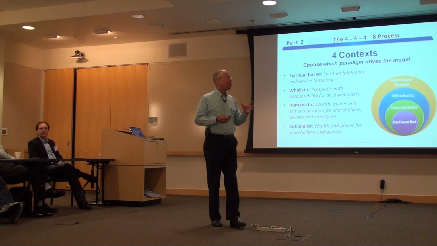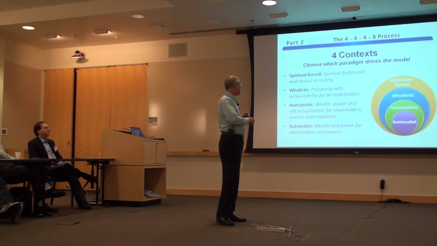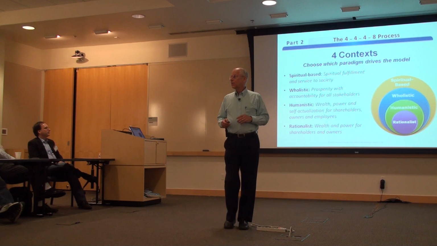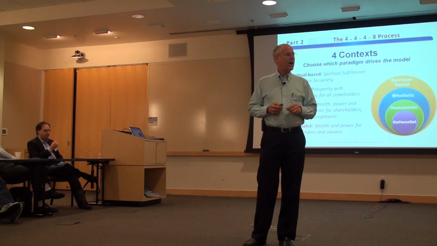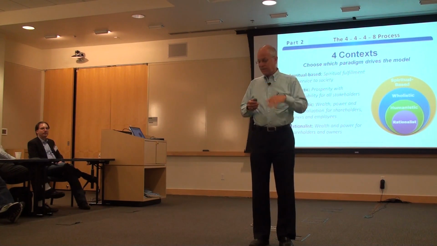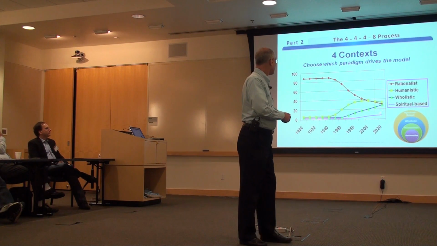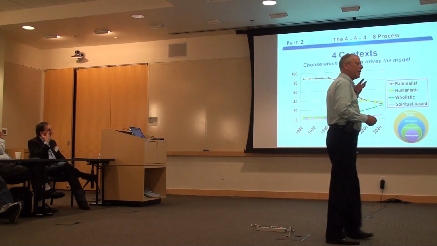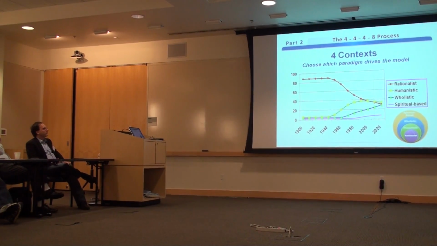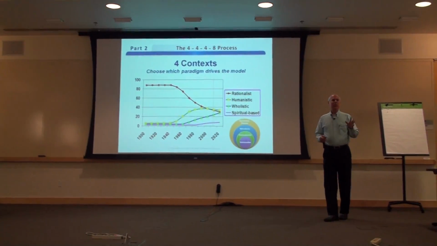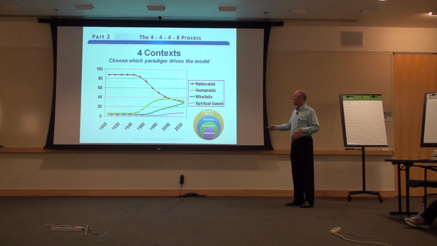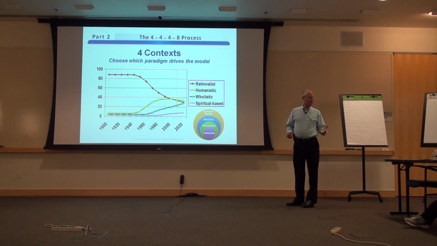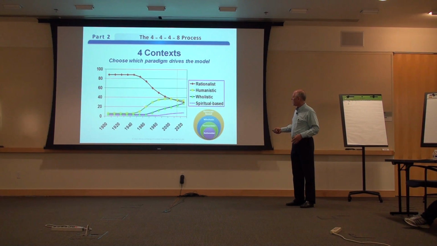So one of the questions about where you are coming from is where are you playing? Which paradigm is the one that you're operating from? Now, a lot of what we see in the world today is that all 4 of these are currently operating. This is about where we are today. This is my own interpretation of my experience, not any broad statistical study. But early on, the rationalist model was certainly 90% or more of the mind share of business owners. When the humanistic started rising, of course the mind share started getting split.